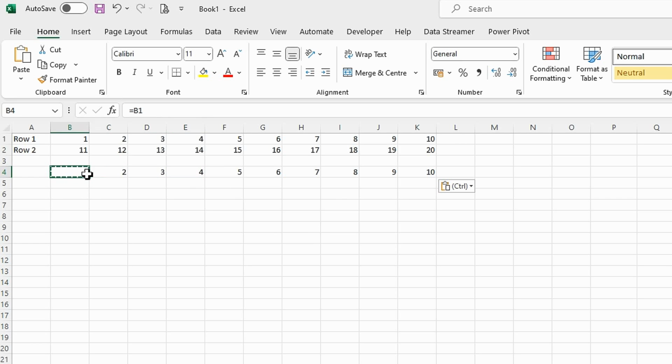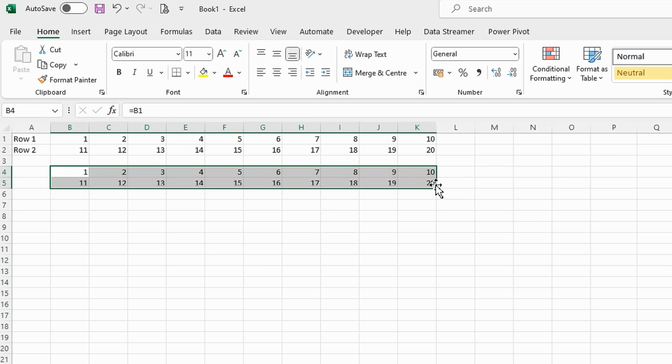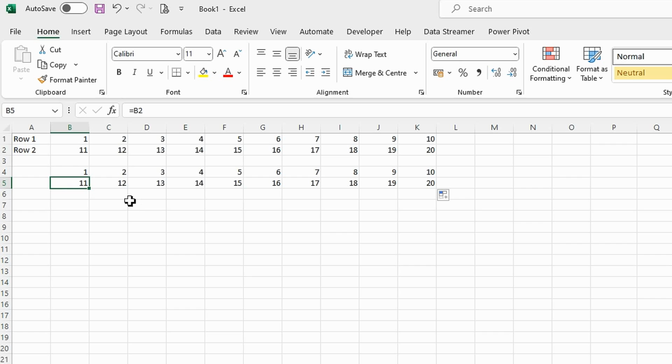And if I was to then take this and drag it down, copy that formula down, you can see it's also moved the row reference relatively. So you can see that this is now referring to row 2 here, like so. So that's a relative reference. Now, what if I wanted to sum these numbers up in a range?